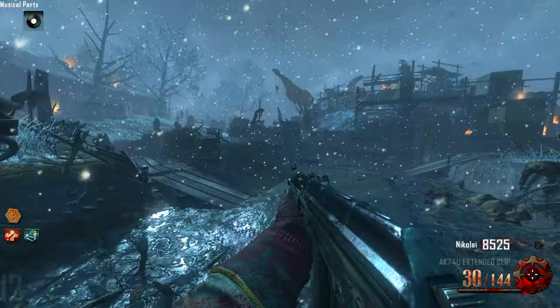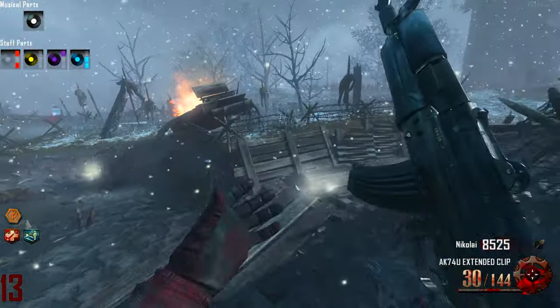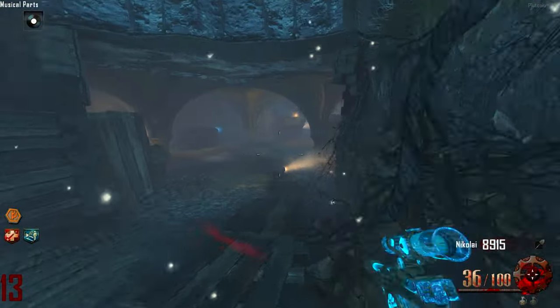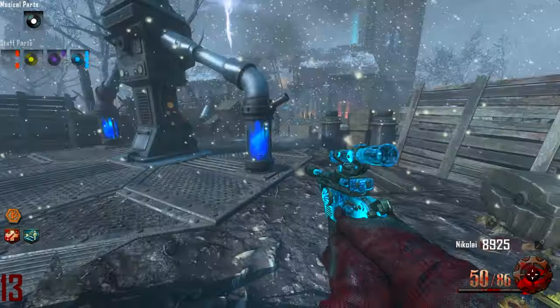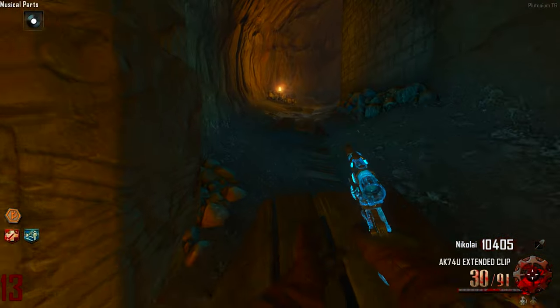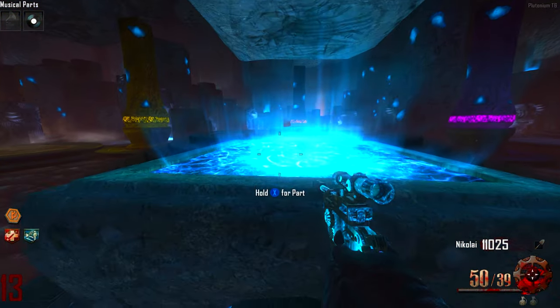And we are now on a snow round, so now I can actually get stuff done. And there is the ice staff piece. Why does this robot come over here so much? He's come over here like 10 times. Okay, here's the last ice staff piece. I don't even got the gramophone. What am I doing? All right, now I got the gramophone and we can now grab the ice staff crystal.